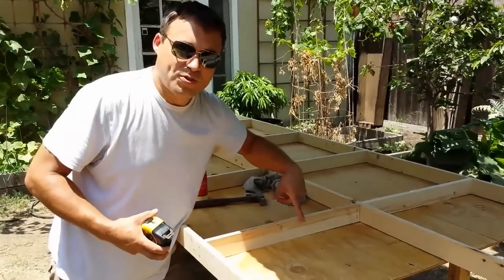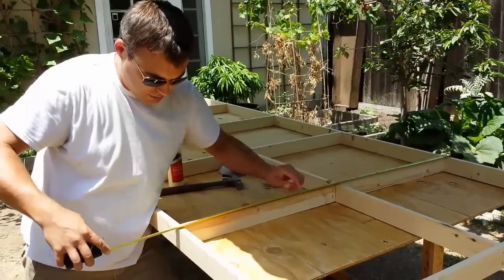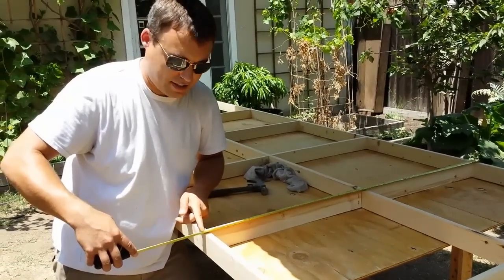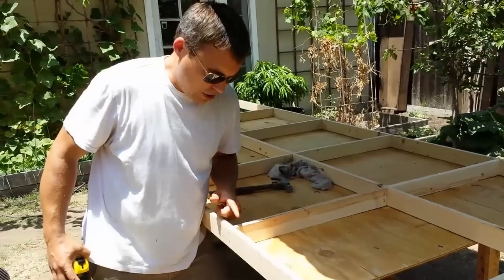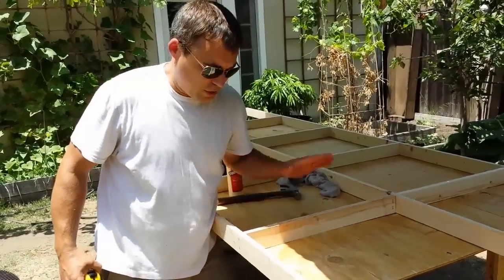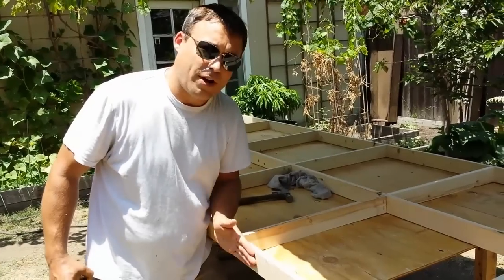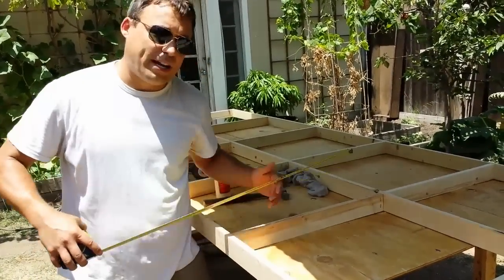Alright, so once you get both sides in, it's always a good idea to run your tape measure, make sure you're at 4 feet, or even just slightly under, like a 16th. But if you're over, you need to go ahead and take the time to pop these out, trim a little bit more off, because when you go to skin this thing, your sheet's only 4 foot wide, and you don't want your framing to stick out past your sheet goods, so it's always good to check as you're going.